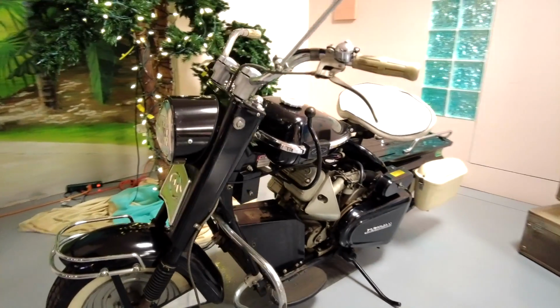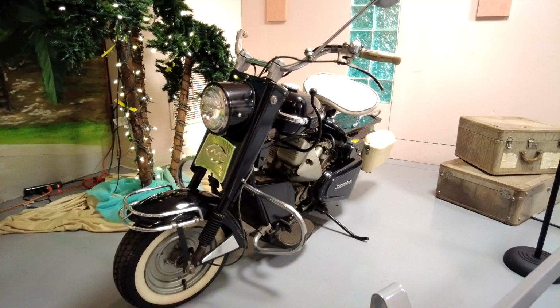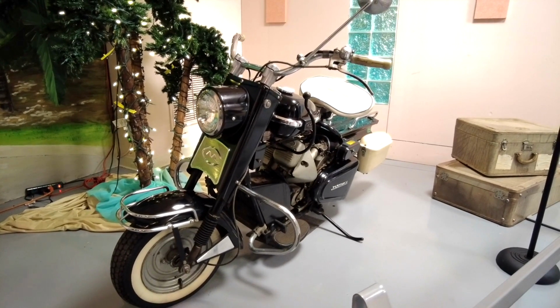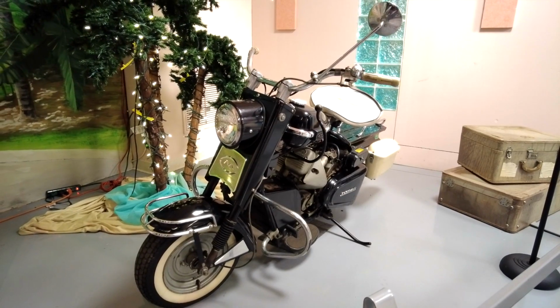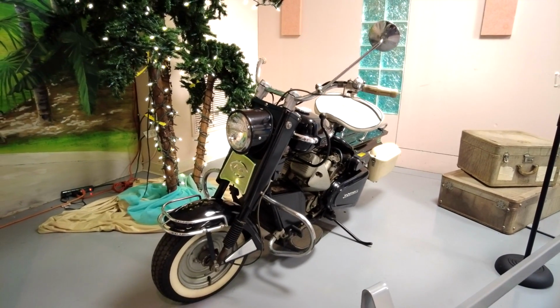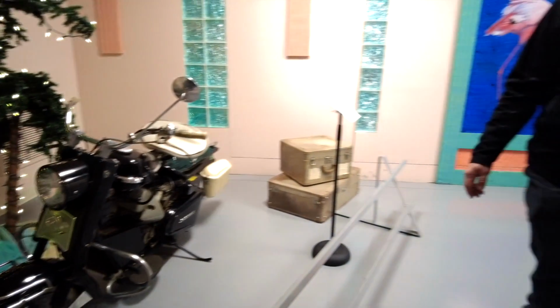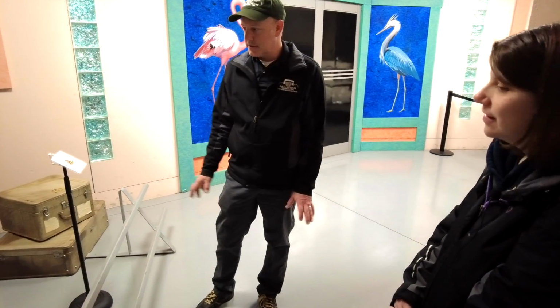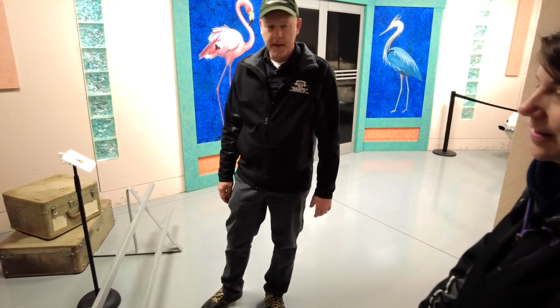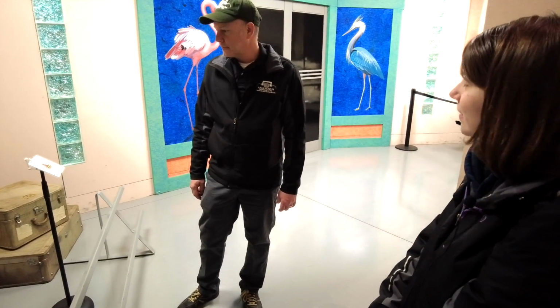So it was sold new at a place near the Harrisburg East Mall called Kalps. Kalps is still there selling modern motorcycles and power equipment. But they were a Cushman dealer, so they sold that new. Then they traded it in later and just kept it. And our friend John Roth bought this when they knew that he had it put aside, a Survivor, unrestored, and he just likes it like that. He puts gas in it sometimes and gets it out and rides it around on a weekend. It's pretty cool.